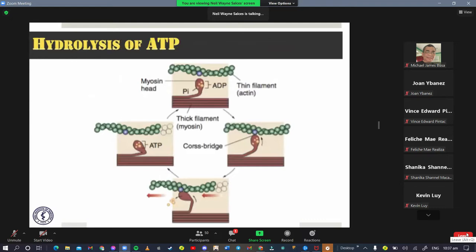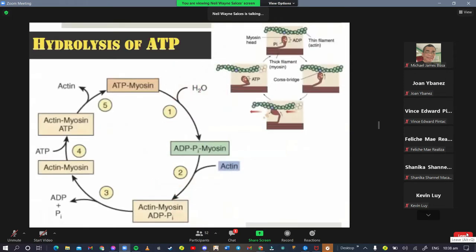Now let's proceed with the hydrolysis of ATP. The hydrolysis of your ATP will drive the association as well as dissociation of both your actin and your myosin filament. And this involves five reactions. So I have to refer you back to the figure that was present in the previous edition of the book, because this describes a major biochemical event occurring during one cycle of your muscle contraction and relaxation.